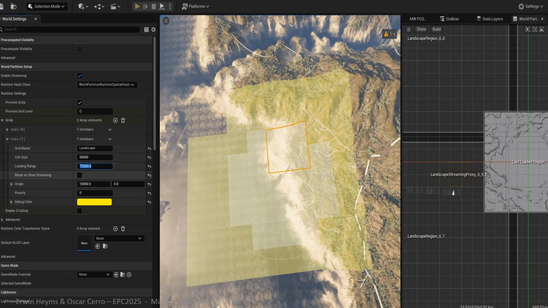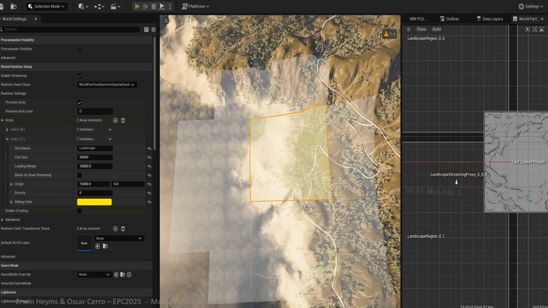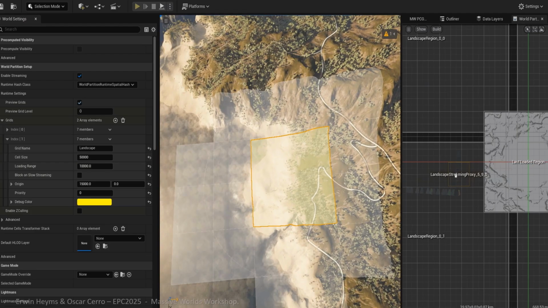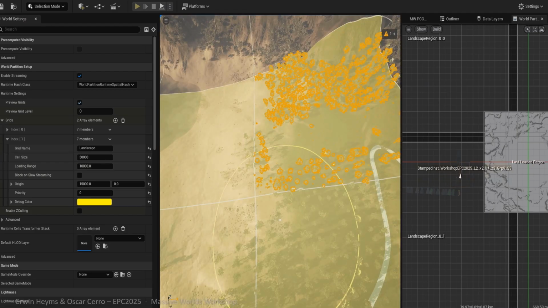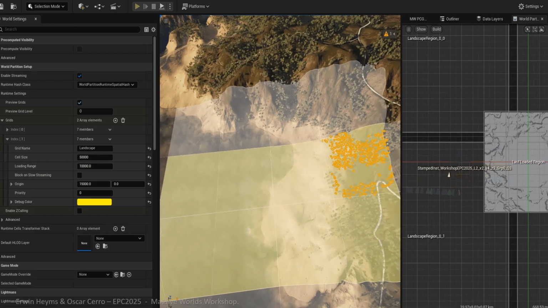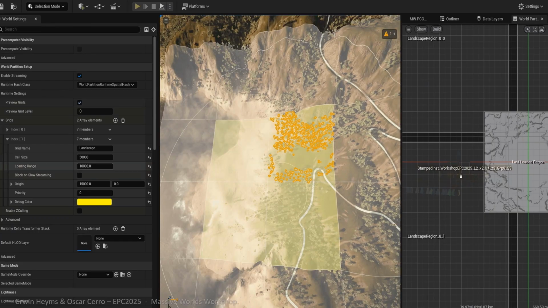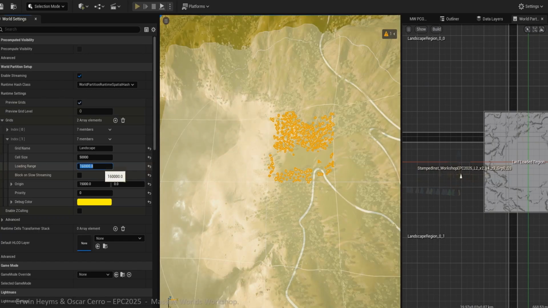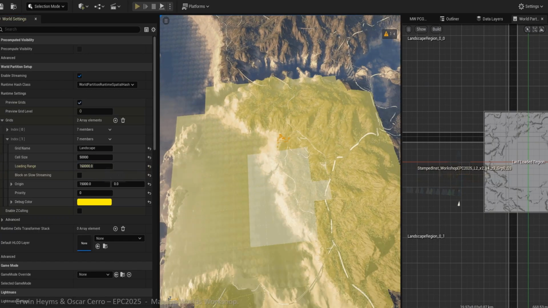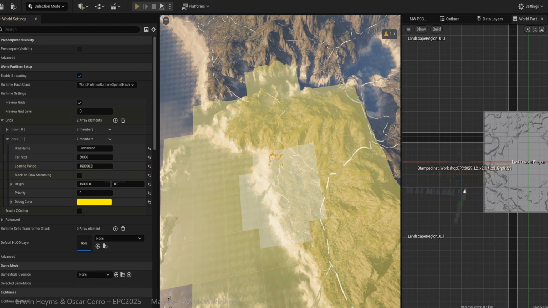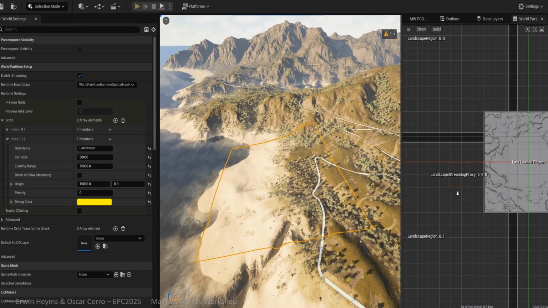The one we're currently looking at is the yellow one. So if I shrink that down, you can actually see that right now this grid aligns perfectly with the tiles of my landscape. And the foliage grids themselves are a quarter of that. There's a reason for that, and I'll get to that in a minute. But you can also see that if I scale it up, then technically everything inside that radius will be loaded.